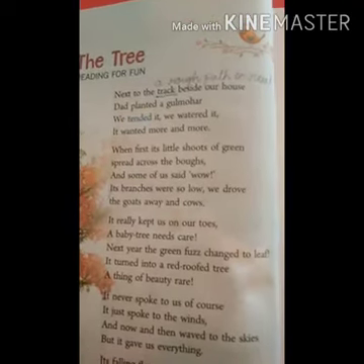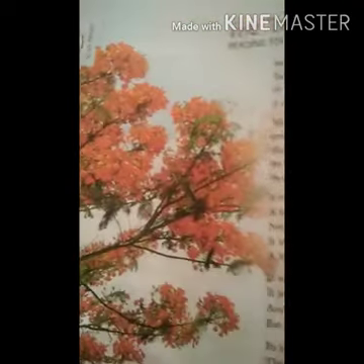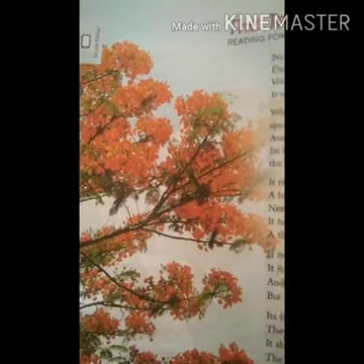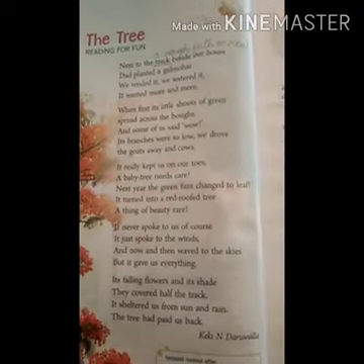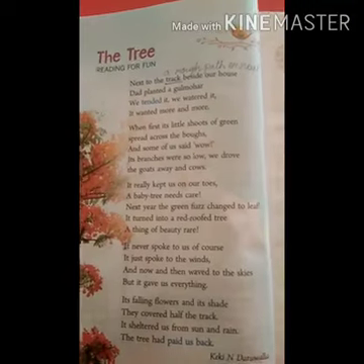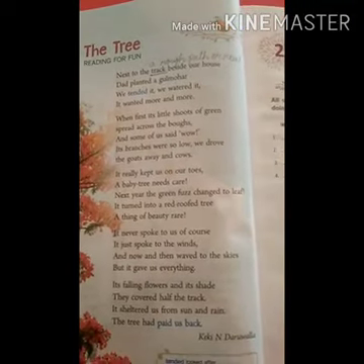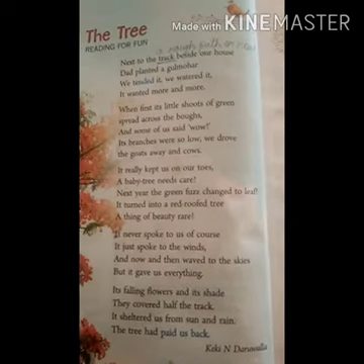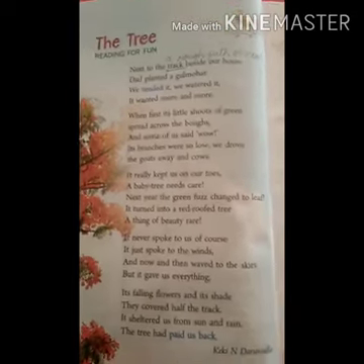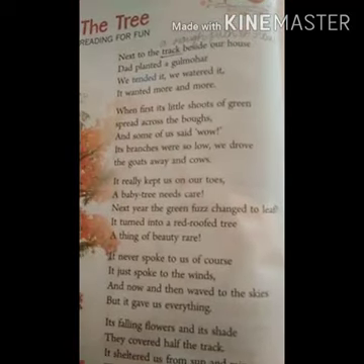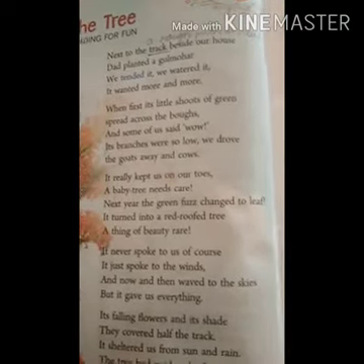Their dad planted a gulmohar tree. See, this is the tree, gulmohar tree. Its name is gulmohar. We tended it. What is the meaning of tended? Tended means they looked after it, they cared for it. That small plant is so small that we have to take more care, right? So, we tended it means they looked after that small plant very carefully.